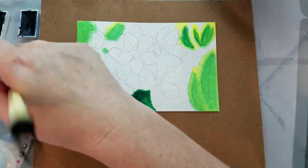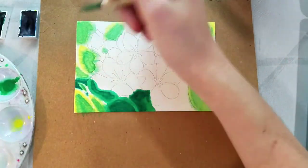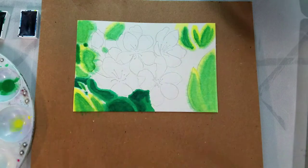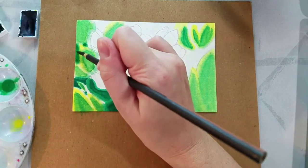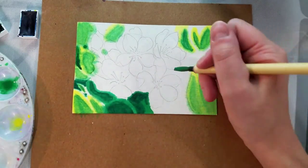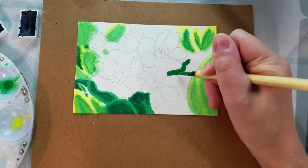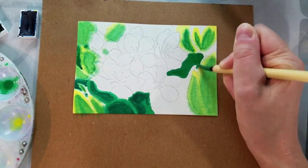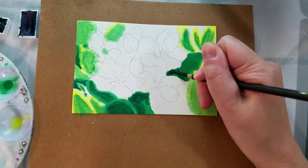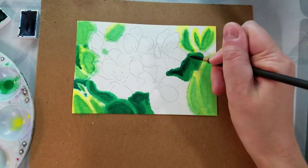So the colors that we're using for this background, we're using a cool yellow. We're using a yellow influence green, almost a spring green. We're using turquoise, and then we're using almost like a Prussian blue. Mozart calls it azure blue or azurite blue, but it's really more like a Prussian blue. So it's a really cool blue that works well for foliage. And you guys can see I'm covering the area in, I don't want to say patches because that sounds bad, but in stages. I'm just working with it wet into wet in stages.